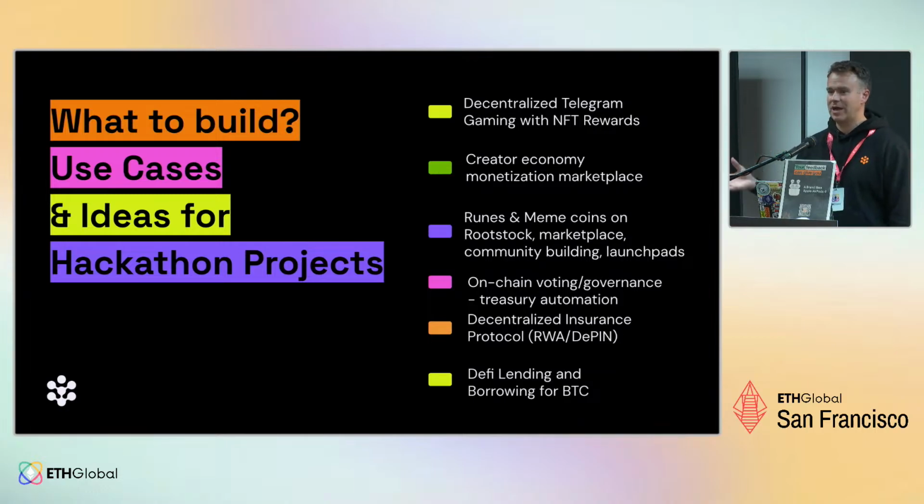I'm not sure how familiar you guys are, but earlier this year during the halving, a new standard called Runes was launched, and that brought basically meme tokens to Bitcoin. And so bringing that into a network that's closely aligned with Bitcoin is key. Rootstock is a good home for that. Other things, on-chain governance, DAO automation, treasury automation would be really interesting to see. And then, fundamentally, the bottom one is probably the biggest opportunity in general to crack, maybe more complicated, but how do you bring more opportunities for tapping that Bitcoin liquidity through lending and borrowing protocols and models there?